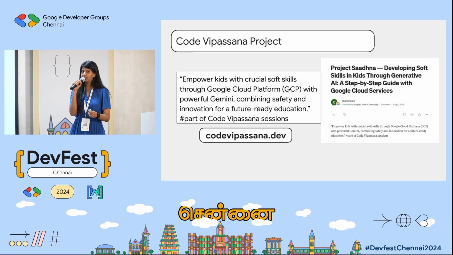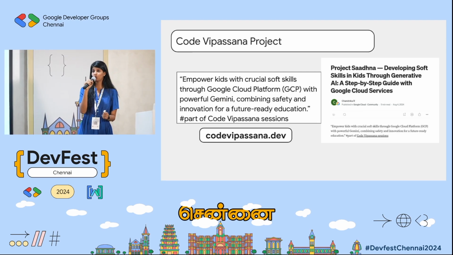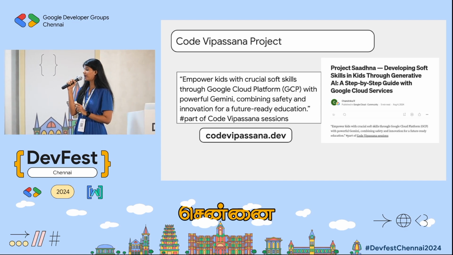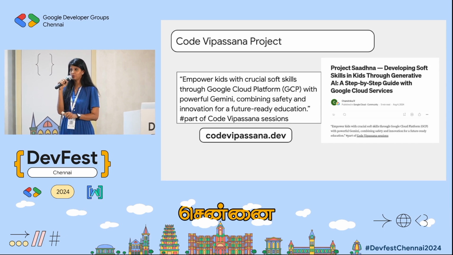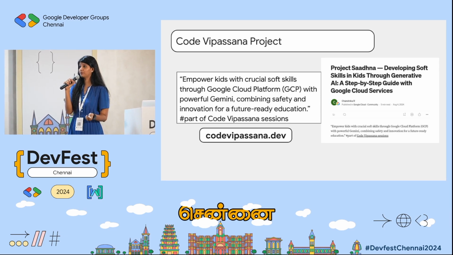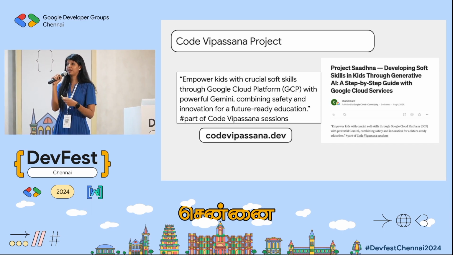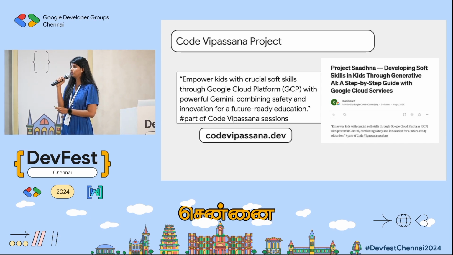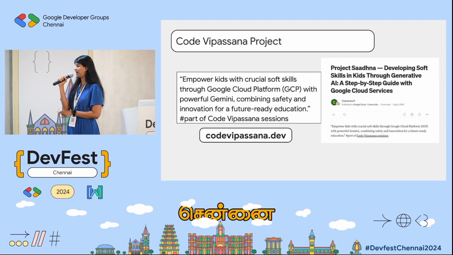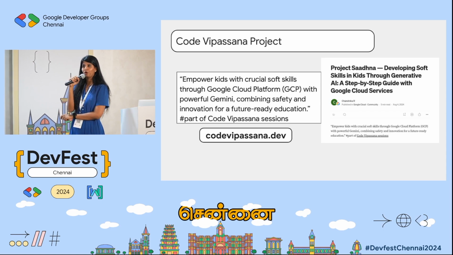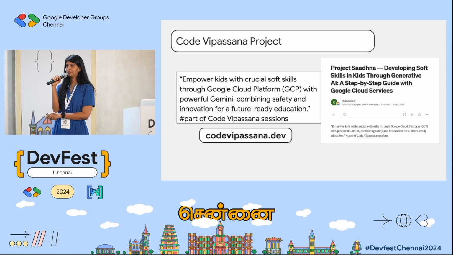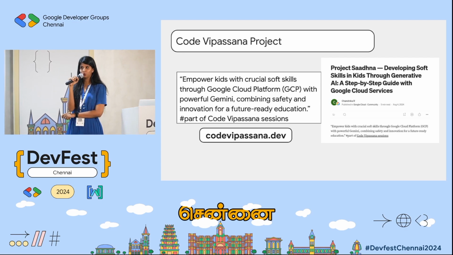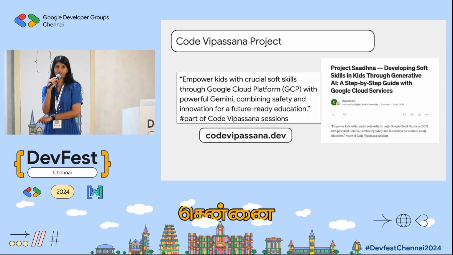So to start with, this project was part of Code Vipassana. Code Vipassana is an instructor-led hands-on session. So you can learn a lot about Google Cloud Services, about AI development. You can learn about agentic workflows, how you can develop RAG systems, multimodal RAG. So this is an amazing opportunity to learn and also implement with a hands-on session. So definitely do follow Code Vipassana. It is conducted by Abhirami Sukumaran ma'am, and it is sponsored by Google Developer Group. So it's a great opportunity for everyone.